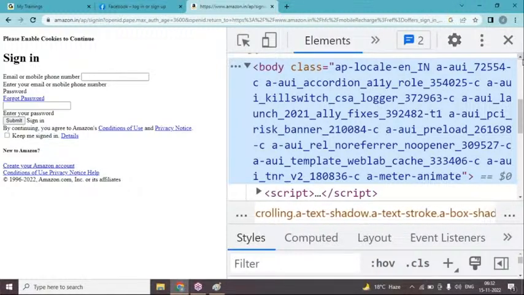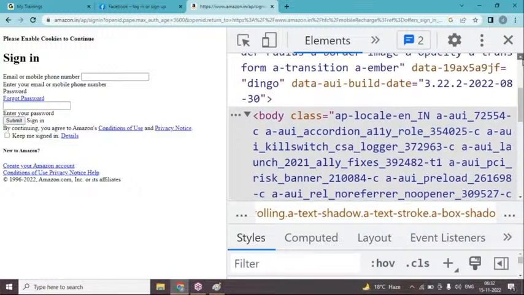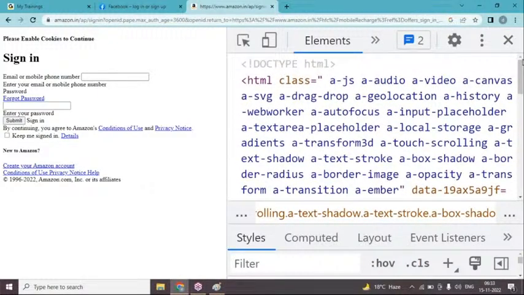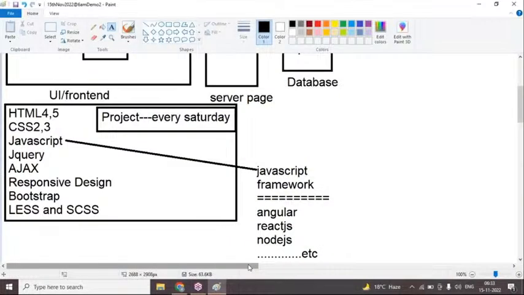We can write our output like this. So this way we can execute our program. Here itself I am writing doc type HTML, head and body. This is the basic structure for the HTML page.